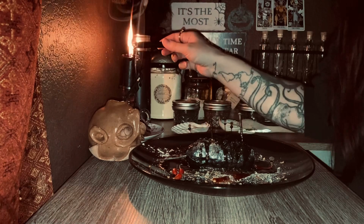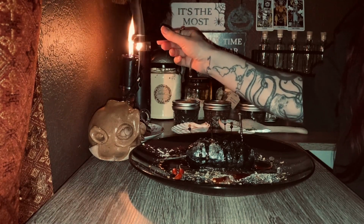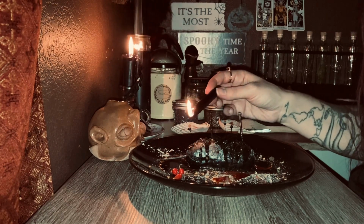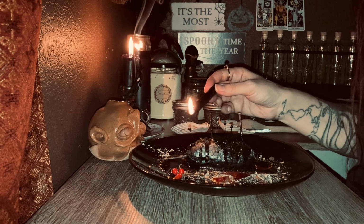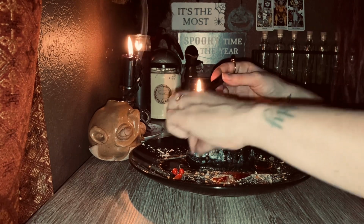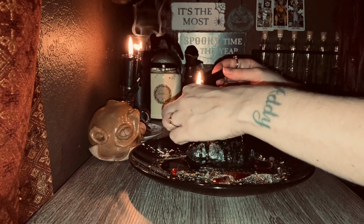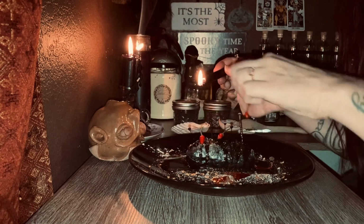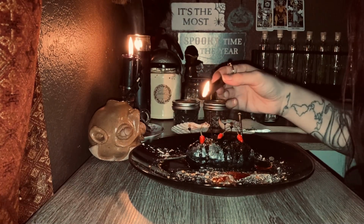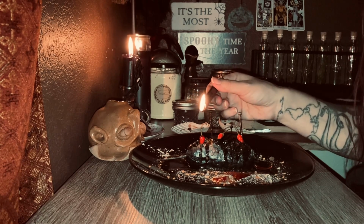I'm gonna do my spell silently because I'm not giving this one away. I don't recommend anybody do this on their own. I think you should go to a professional for this. So I'm gonna do my spell as I try to hold as much of this stuff on here as I can. And I'm just gonna throw, these are Thai chilies. They're really hot. I'm gonna put those on there too. I'm going to use this melting wax to hold as much of it on here as I can.